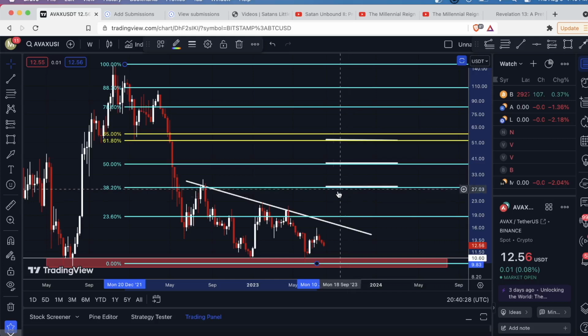On the first touch, the first time the price approaches a major resistance level, I like to enter a short, place a stop loss just above, and probably target the top of this range here. But keep in mind that the more the price hits it, the more likely it is to break. So on the second and third touch, I'm less likely to enter a short position. In fact, I wouldn't do it.